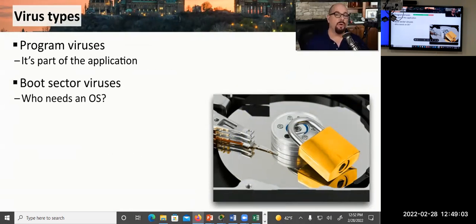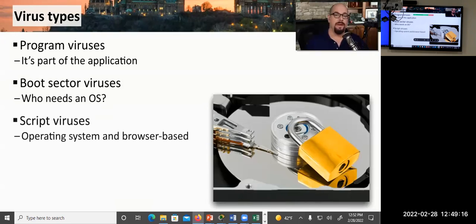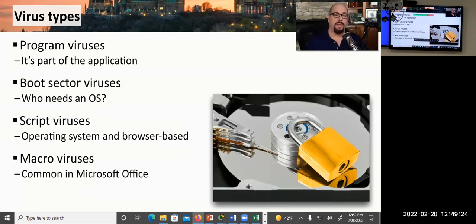Another type of virus is one that can exist in the boot sector of an operating system, so you don't have to manually run an executable. All you have to do is simply start your operating system, and the virus will also execute. Some viruses take advantage of scripting, such as JavaScript, and can infect your system by coming in through your browser. And macros in a third-party application, such as those found in Microsoft Office, can be used as viruses as well that can delete data or send your files to a third party.